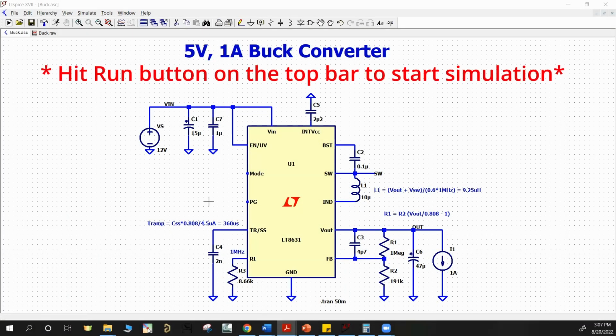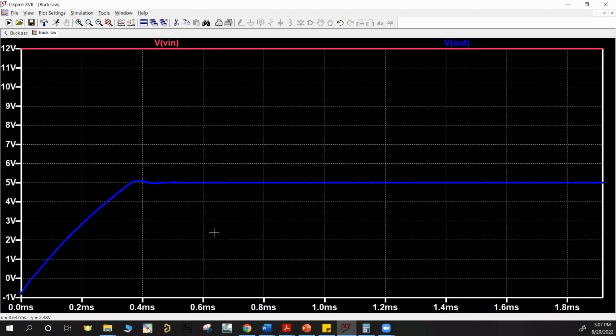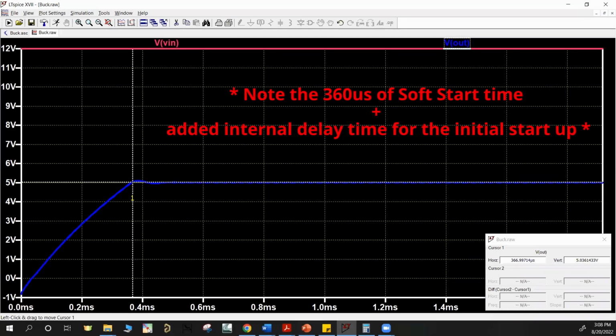So now we need to run the simulation and see how it performs. As you can see, the VIN is our 12 volts, as I have it in here. And then we have a VOUT that, because of the soft start capacitor that I selected, is ramping up from 0 volts all the way up to 5 volts, and as you can see, it's regulated at 5 volts. The soft start capacitor does not always predict the exact ramp up time. As I said, there will be some additional ramp up time added to the soft start feature because of the turn on time of the high side and low side MOSFETs and other parasitics in the circuit.